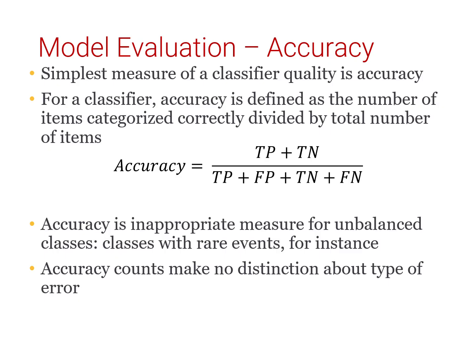However, it's important to recognize that accuracy has its limitations and can be misleading in certain scenarios. One notable case is when dealing with unbalanced classes, where the distribution of instances across different classes is highly skewed. Consider a binary classification problem, where the positive class is extremely rare, such as detecting fraudulent transactions in a financial dataset. If the dataset contains 99% legitimate transactions and only 1% fraudulent ones, a naive classifier that always predicts legitimate would achieve an accuracy of 99%.